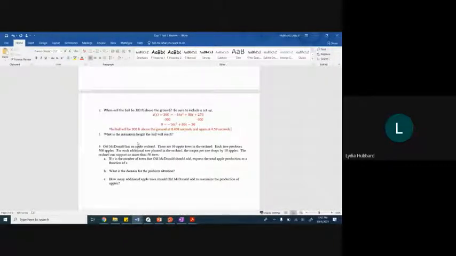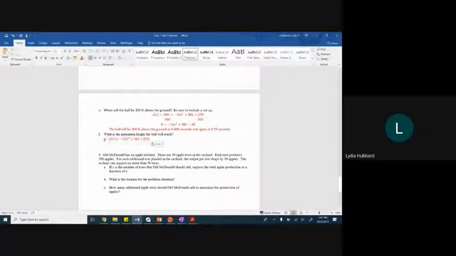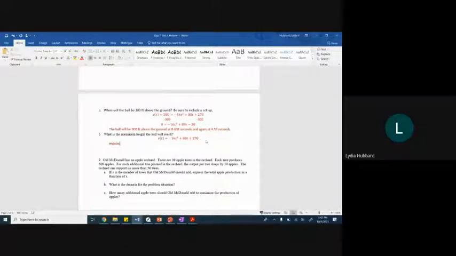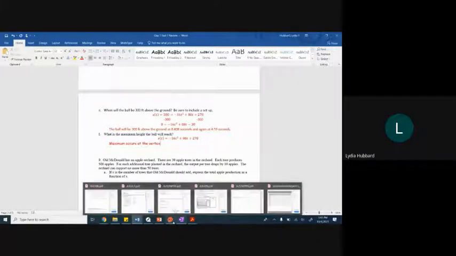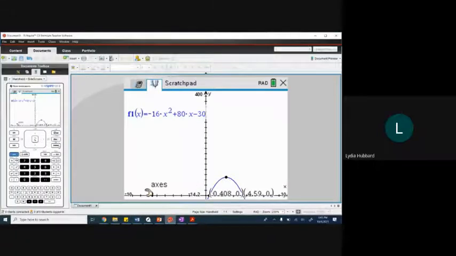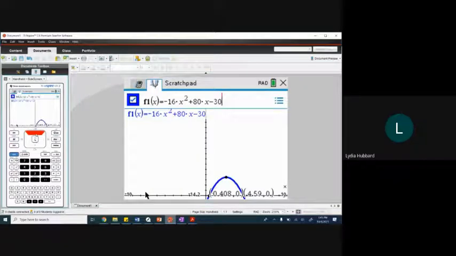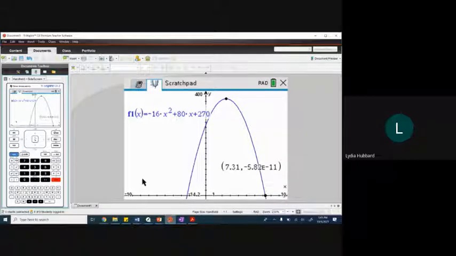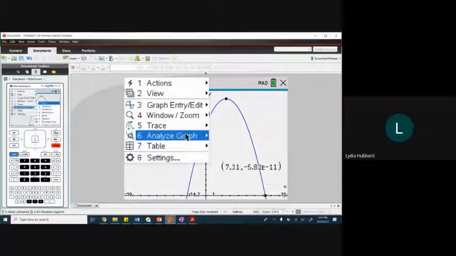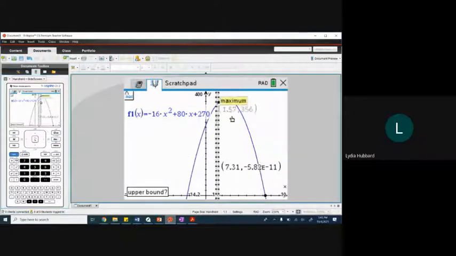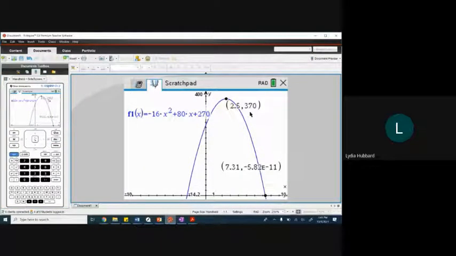And finally, we're asking, what is the maximum height the ball will reach? Again, we're going to use this equation, and we're going to talk about how the maximum occurs at the vertex. We do need to change our equation in our graph back to that original, the one that's no longer shifted down 300 feet. So I'm going to move this back to a plus 270. I want to find the maximum here. So I'm going to hit Menu, Analyze Graph, Maximum, to the left of the max, to the right of the max, and there it is. 370 feet at 2.5 seconds.